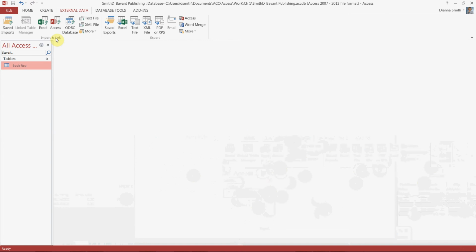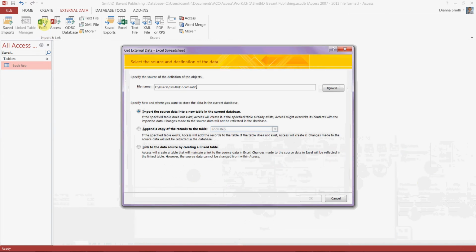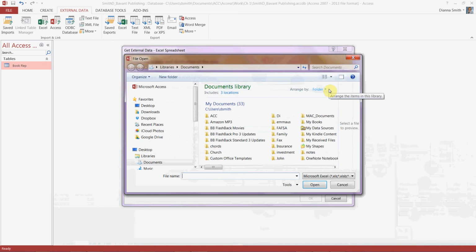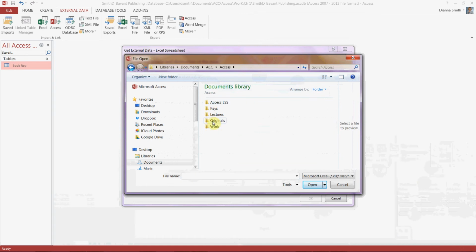Then we are going to click on Excel, and here it says specify the source of the definition of the objects. So we are going to browse to our chapter 1 location with all of our files.